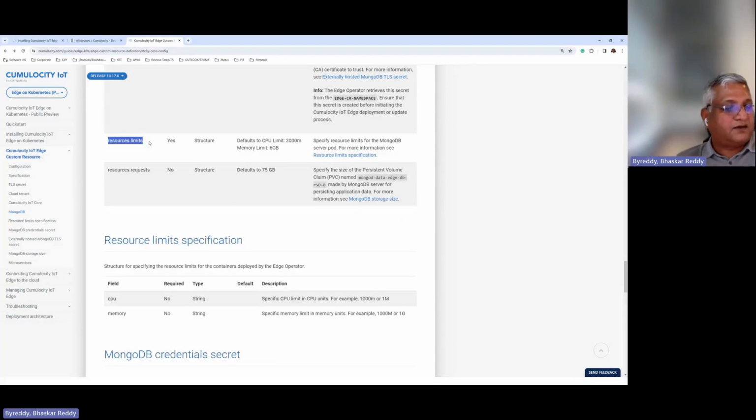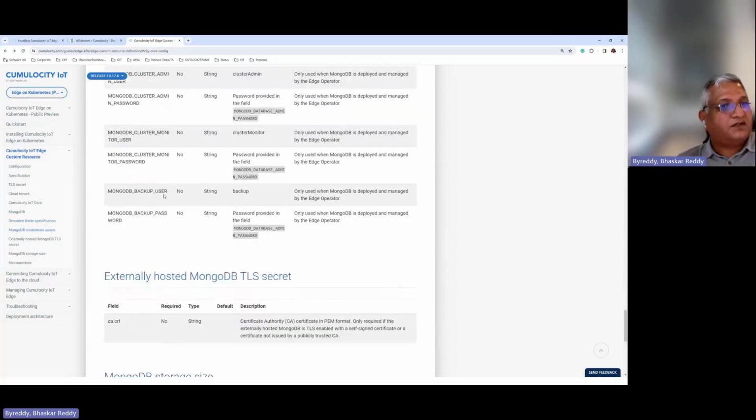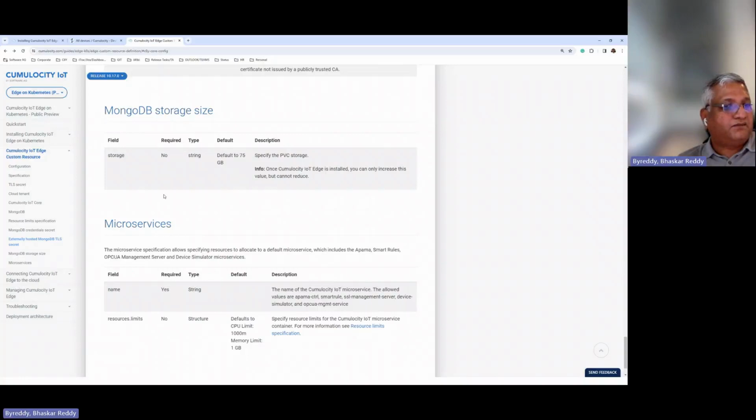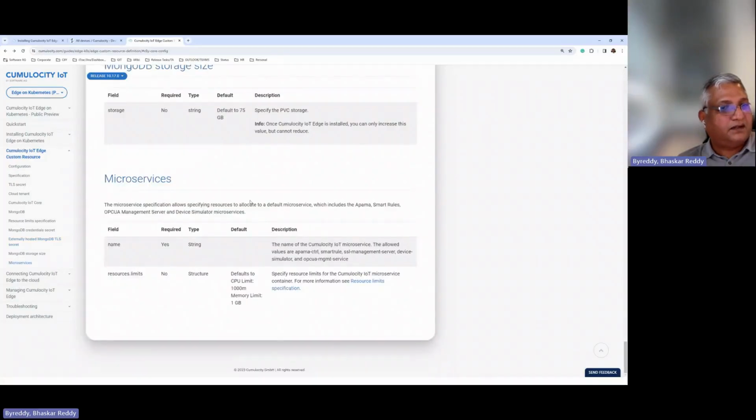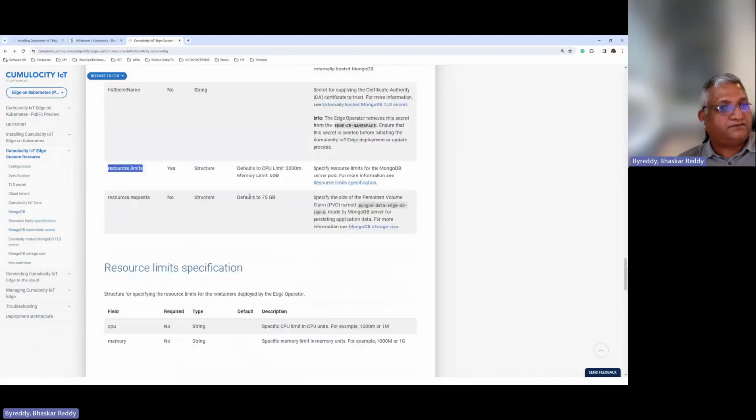Also, in case of internal Mongo, or Mongo managed by the operator itself, you can provide the resource limits and resource requests. So many configurations are possible, and it's all mentioned in detail here.